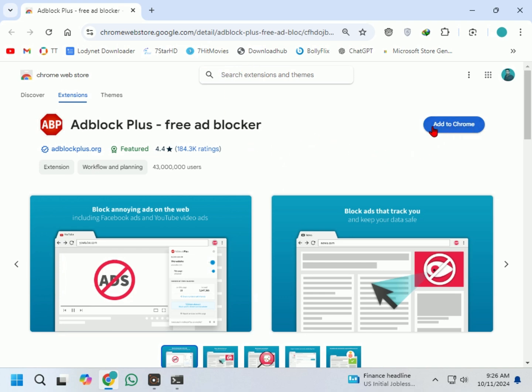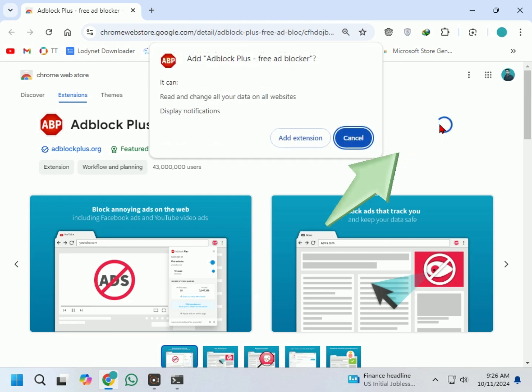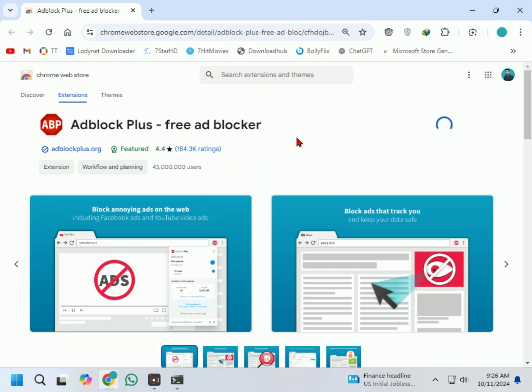Click on Add to Chrome again, and click on Add Extension. Now, wait for it to download.